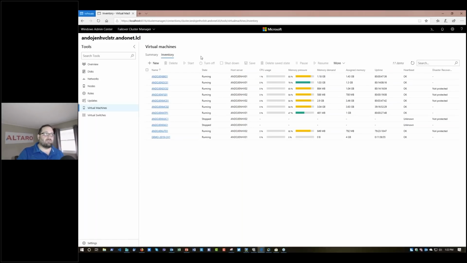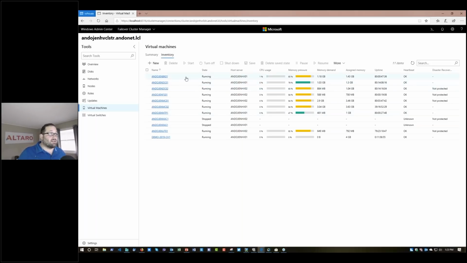I can see a list of all the different virtual machines, what hosts they're running on, what the CPU is, the CPU utilization, and the memory pressure is very interesting to me because I use dynamic memory on a lot of my virtual machines. So even though they're configured with a lot more than they're probably using, here I can see how high the pressure is, which gives me an idea of when the host is going to allocate more memory resources to that virtual machine. So this is a really handy screen, really fun to see.